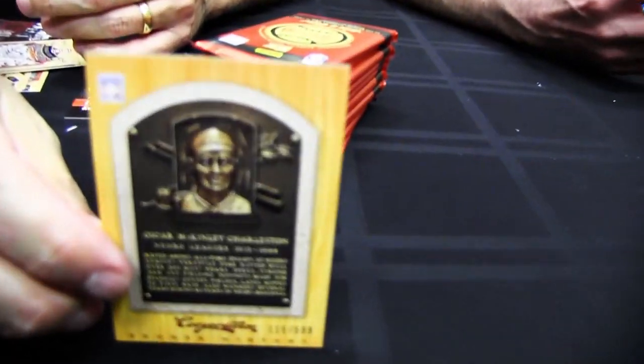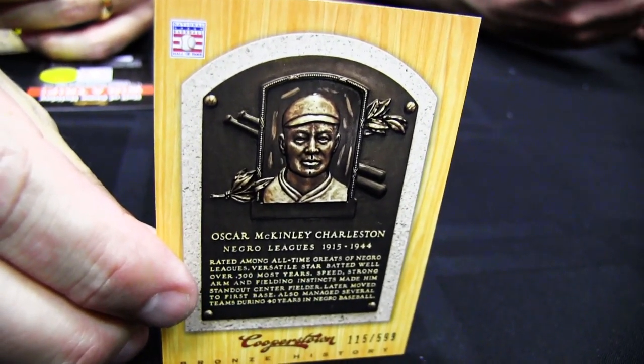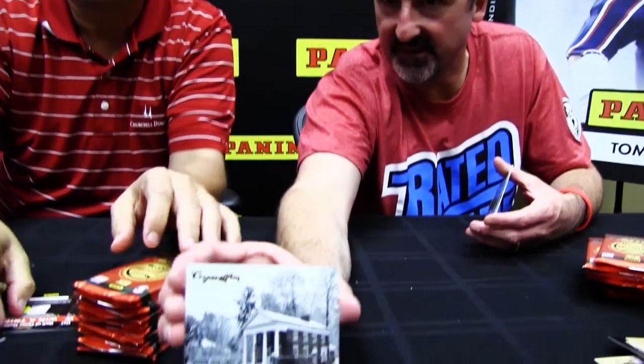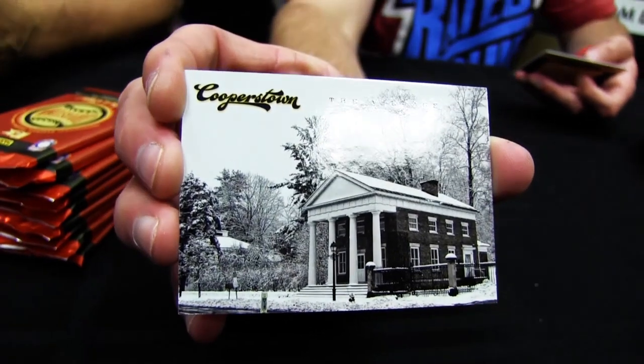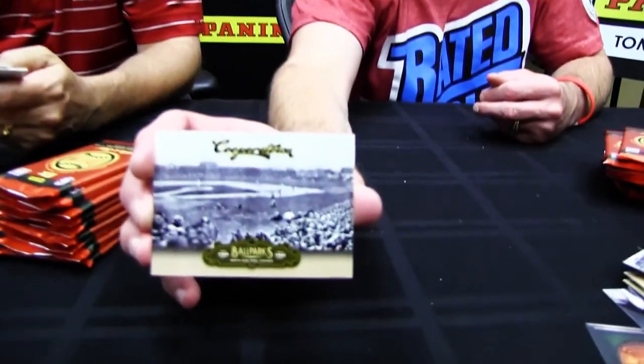Here's one of our Bronze Histories. We've got a spot UV on here with a certain feel to the card which I really like. These are the actual bronze plaques, and they're numbered to 599 each. The spot UV looks great. There's also a postcards-type insert called 'The Village' — cool shots from around the village, five summer and five winter. The winter shots were taken by our creative director Brandon Leslie when we went up in February. We hit a snowstorm that day.